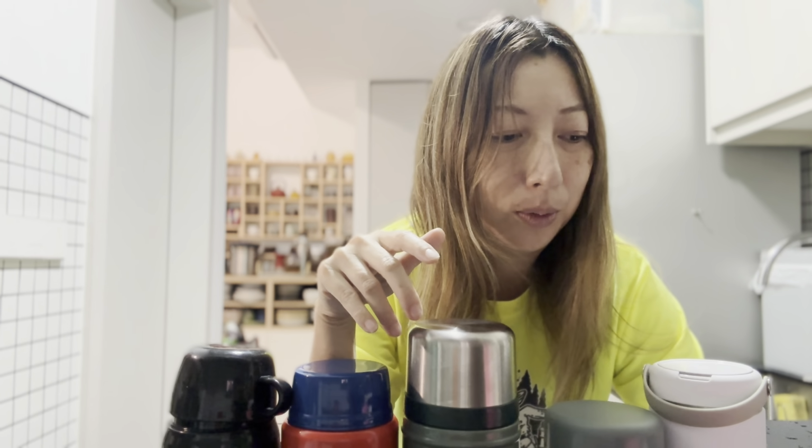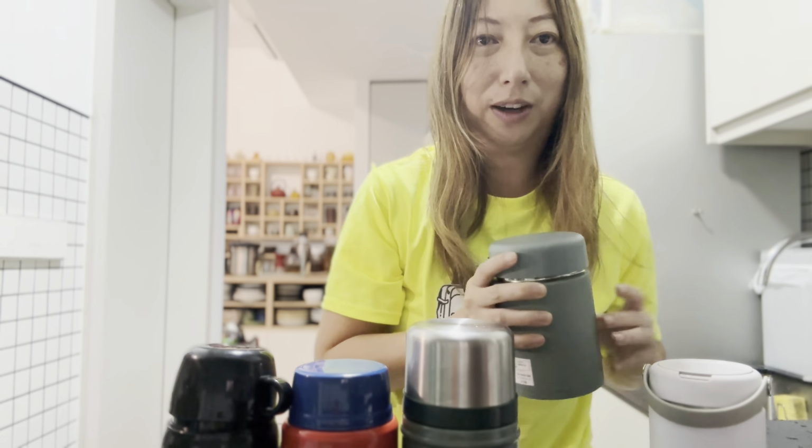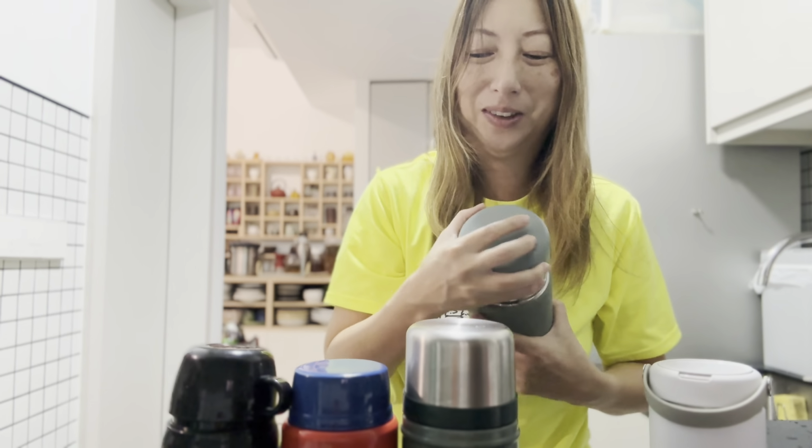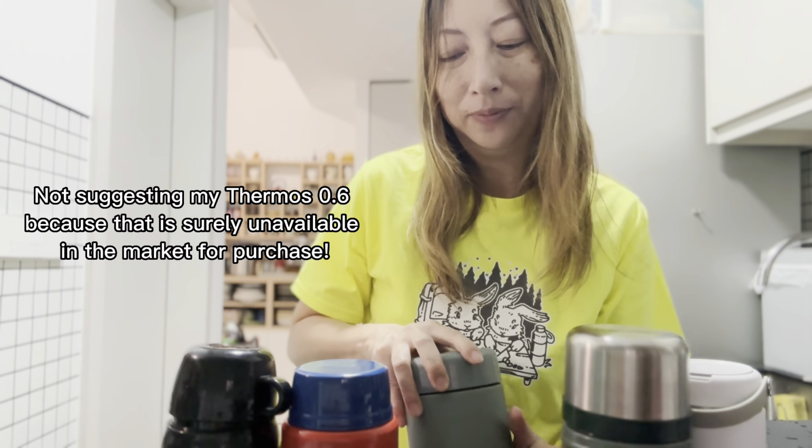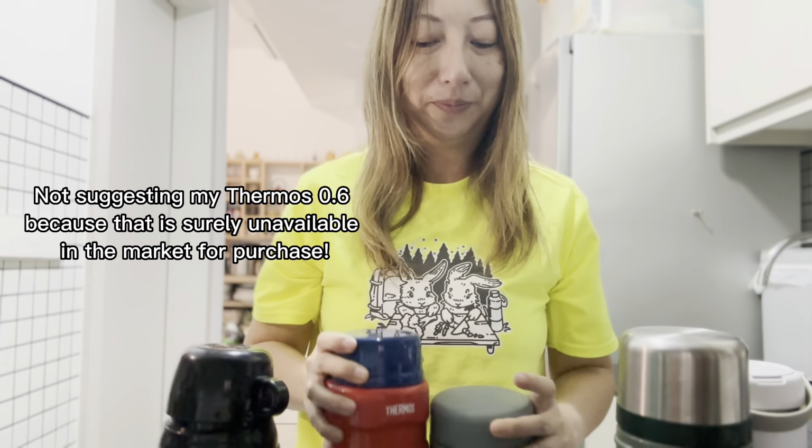For example, you do this in the morning, and then by lunchtime you will eat it. So I would say, obviously you have a wider choice, like even the Zojirushi will work very fine if you are having your meal at the 4th hour. Like I say, I just love the feature of having a very wide mouth. Super happy with this. So these are my 2 to go ultimately.